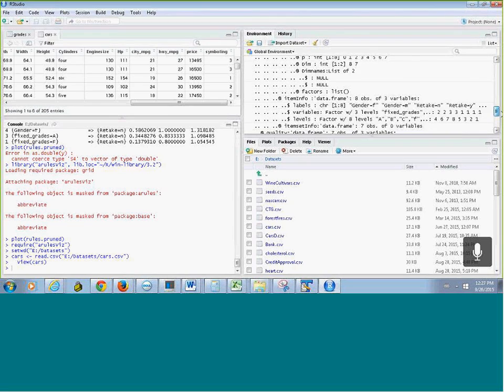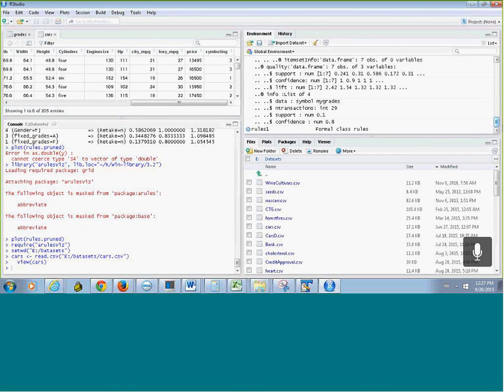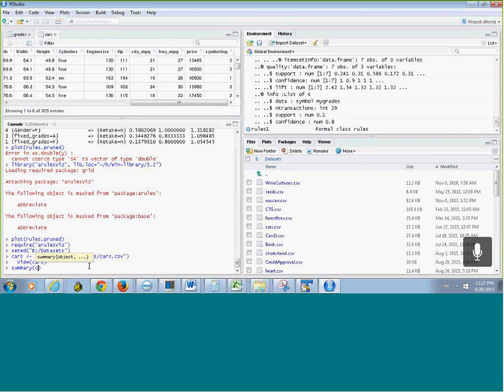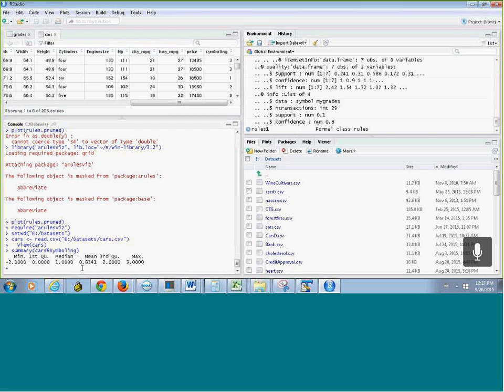But sometimes if I'm running a method that doesn't work on numbers, I have to convert this to a factor variable. What I'm showing you is, if I put the cars and put this right here, symbol, the summary command shows me that this variable is numeric.